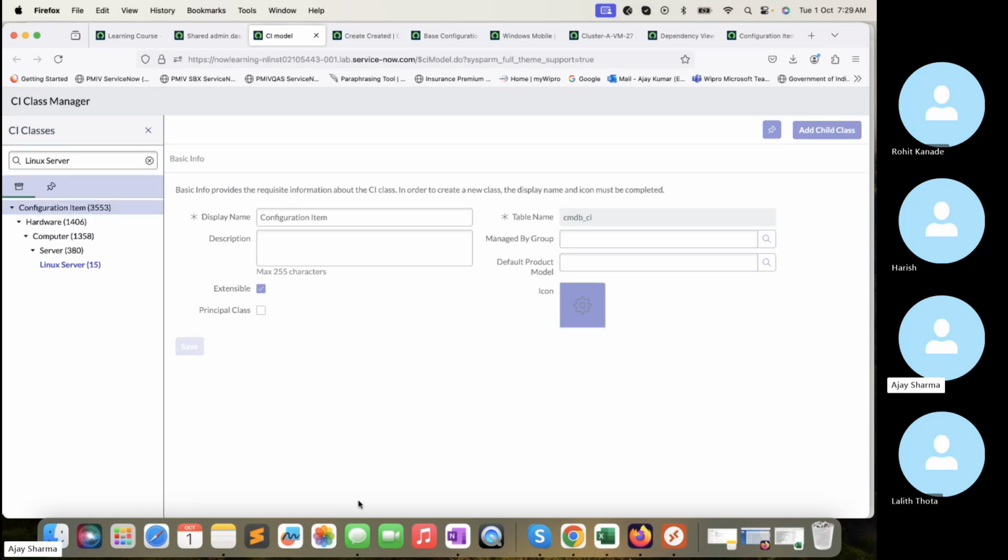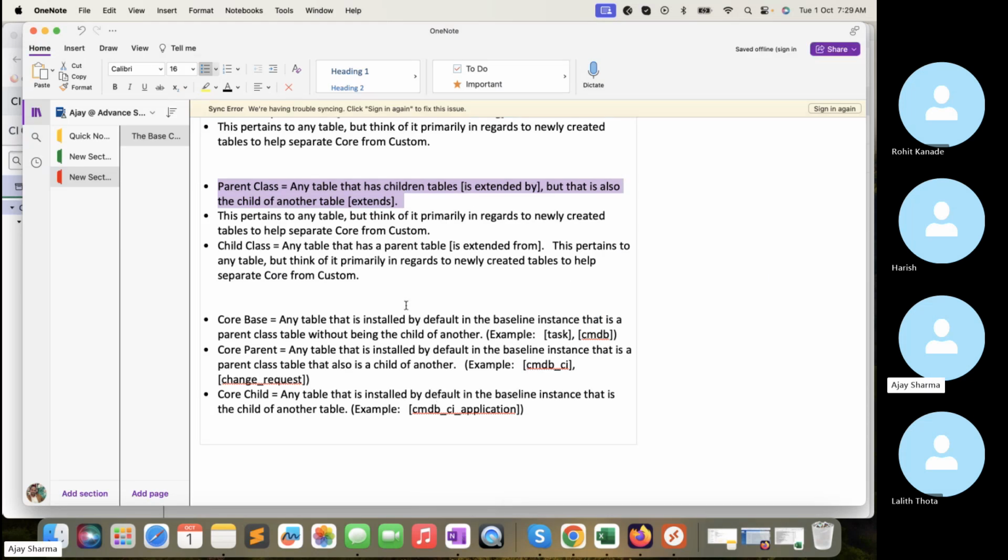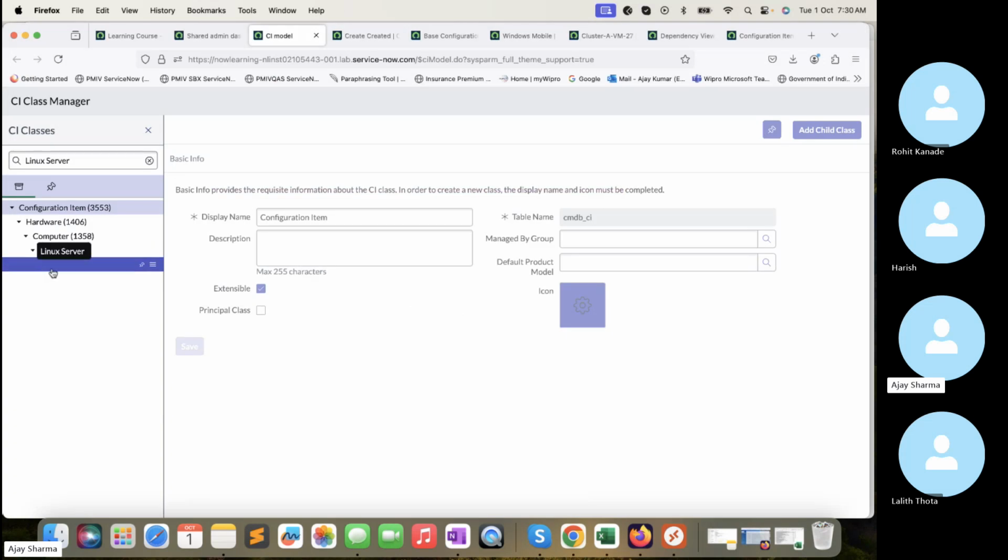I hope you're getting it. Second is child class: any table that has a parent table and is extended from it, primarily newly created tables, to help separate them from core and custom.